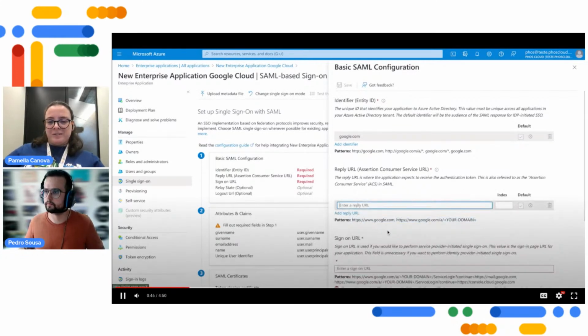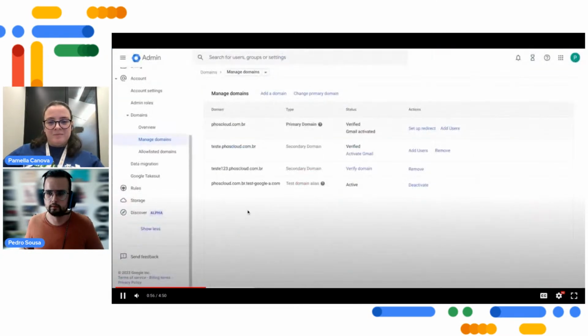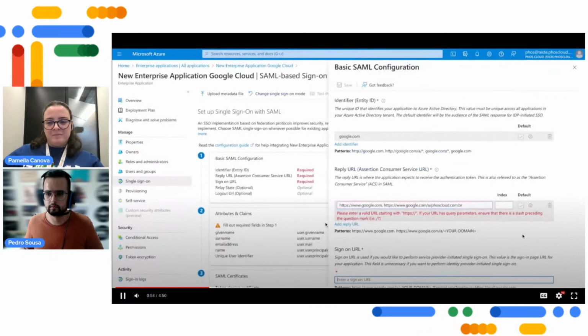And for the sign-on URL as well, you have to get the info. In the step-by-step in our documentation, you can find the details on doing this.